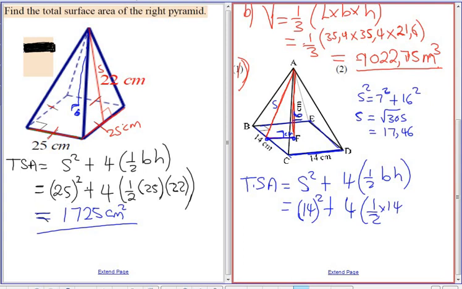Okay, now that we have that one there, we now have to substitute it. We needed that height. It's actually the height, the slant height is the height of the triangles. It's actually this one here. So now that we have it, we now know the height of the triangles. So the base will be 14 if you look at the triangle, and the height will just be that one right there, which we just calculated. Those two are at 90 degrees to each other. So you say half base times height. So it's half of 14 by the height, which we are going to put as the square root of 305.